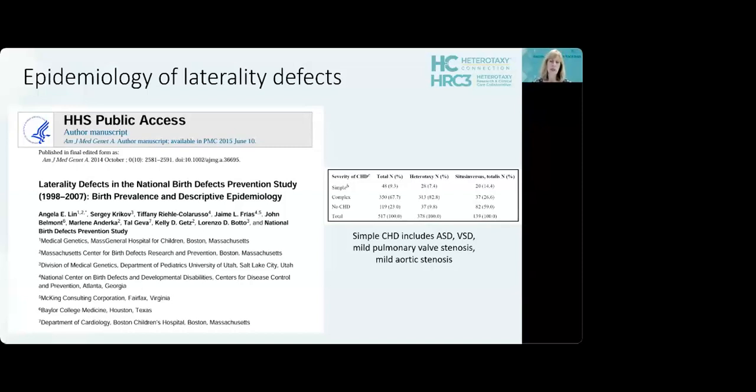So to me, that meant that the patient did not have any structural cardiac abnormalities. They had dextrocardia, but structurally the heart was normal. And if the heart was abnormal, then that almost by definition was heterotaxy. I quickly noted here in the Birth Defects Prevention Study that almost 40% of the patients with situs inversus totalis had some type of congenital heart defect.